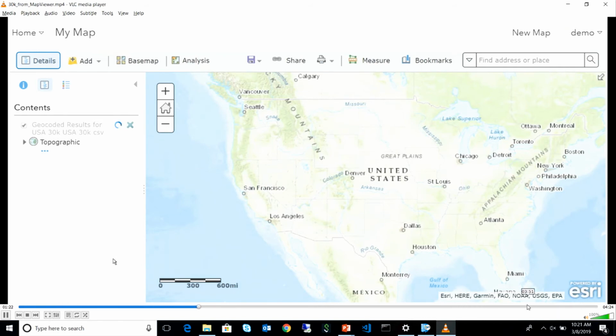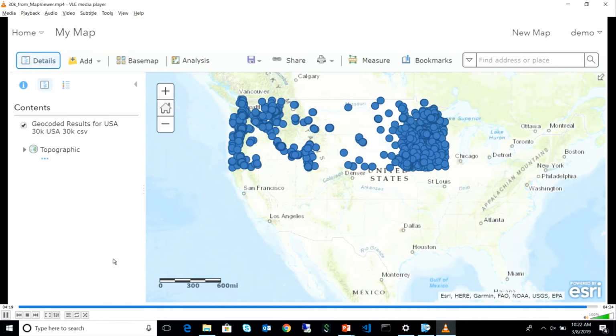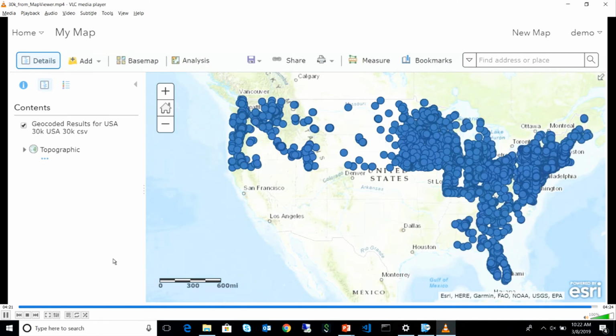So I'm going to do another quick time warp here. And in just about 4 minutes, we see 30,000 points on the map.